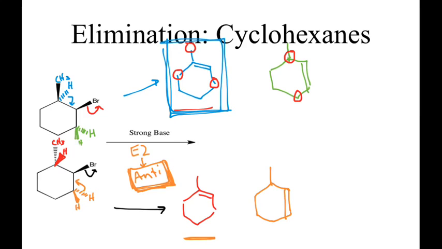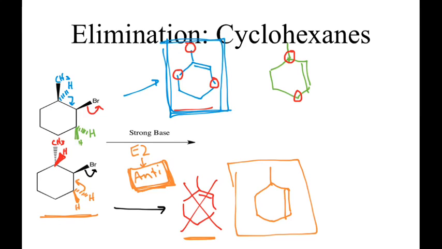Interesting dilemma. For the elimination to occur, the bromine and the hydrogen must be on opposite sides. In this case, I cannot physically make the most substituted product here because the hydrogen and the bromine are not anti to each other. This is where I was saying I conveniently picked orange. This ends up being the actual product when I start with this as my starting material. So depending on where your hydrogen is located, you may end up with different products.